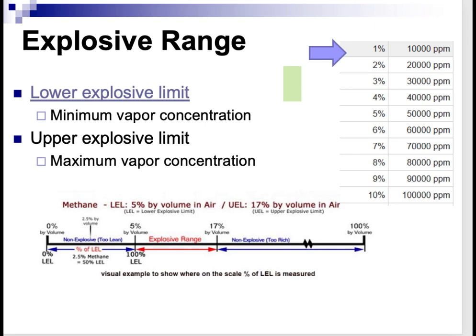And then you have this flammability range, which means that there's enough vapor for the vapor to burn. And then you have the upper explosive limit, and at the upper explosive limit, it's too rich. It's like you flooded your car. There's too much material, too much vapor, and it will not burn. So we set our meter to 10% of the lower flammability limit of some flammable gas, and we have to choose whatever that flammable gas is.